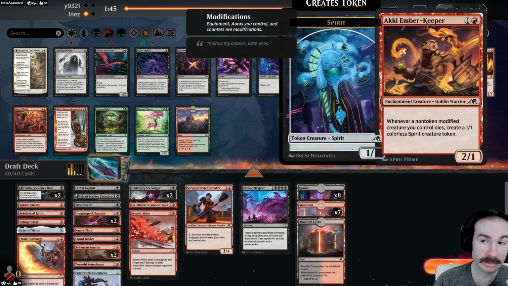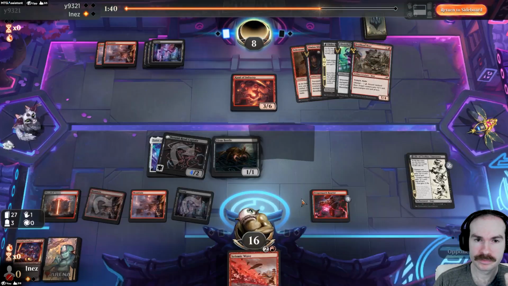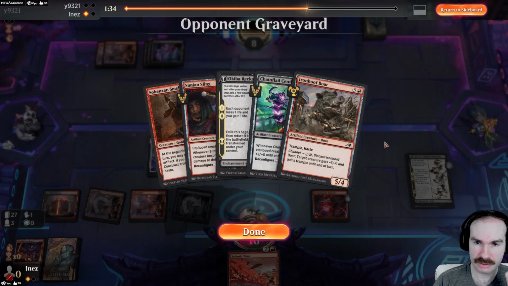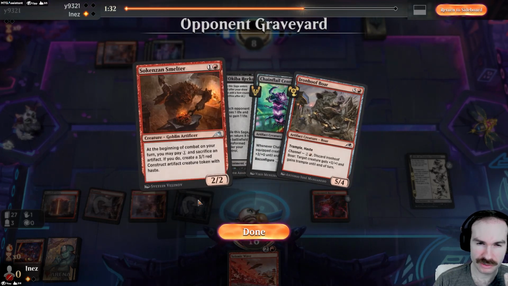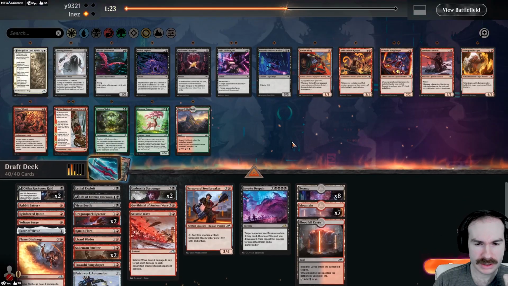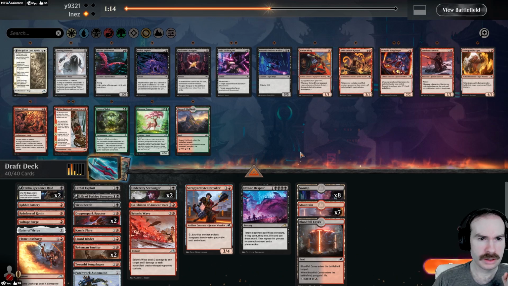Lethal Exploit does have some targets. Yeah. Seismic Wave slightly worse here, I guess, but they certainly have non-artifact creatures too. But yeah, probably less. I mean, the fact they can hit face with it still probably makes it better than Lethal Exploit, I would guess. Okay, I think we'll just run it back.